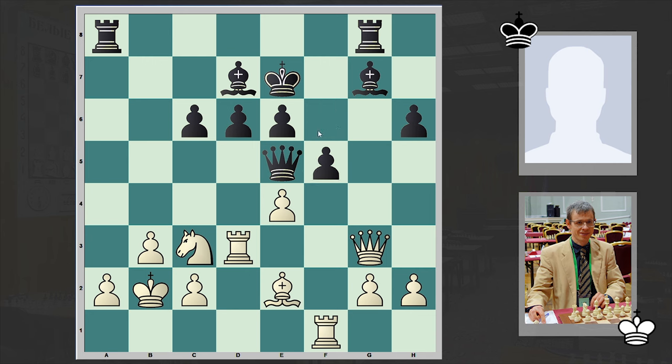F5 by black — black is finally opening up this diagonal for the queen and for the bishop. White takes f5, and a terrible mistake by Polak: Qc5. Better was just capturing on g3 and then taking f5. Instead we have Qc5. There is another threat: Bxc3 followed by Rxg3. But black missed a sharp and mind-blowing tactic by 11-year-old David Navarro. It's white to move — how will you proceed?